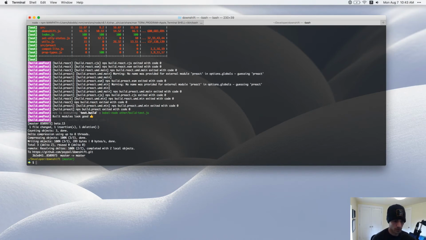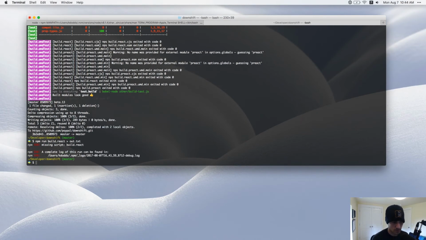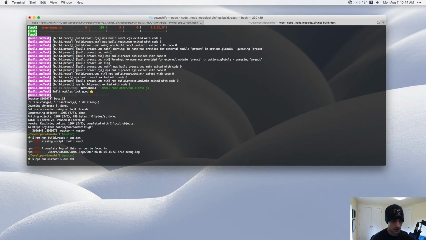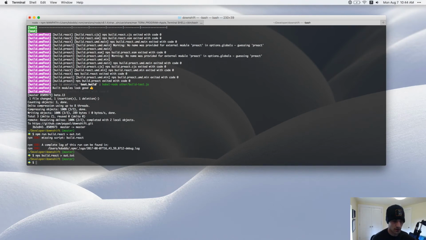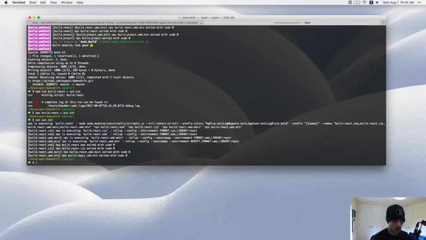So what we could do, here I'll show you, is npm run build to out.txt, I guess. Oh, whoops, nps. And then if we look at the out.txt, you'll see it's not colored. So, yeah.